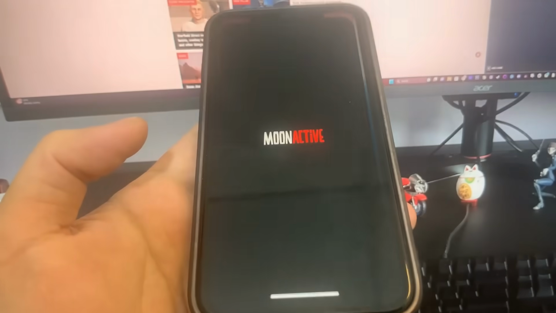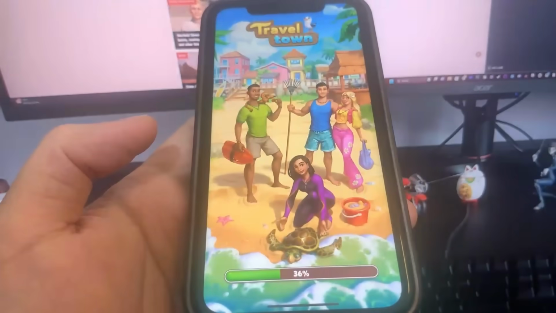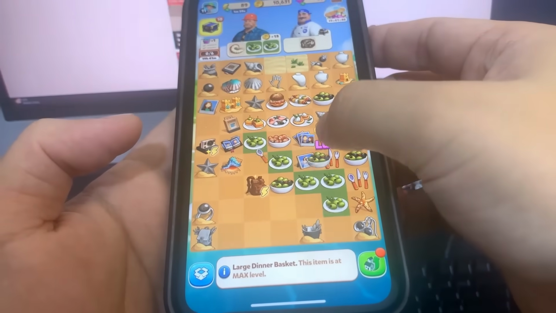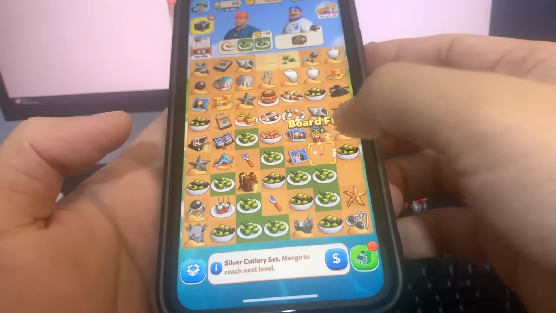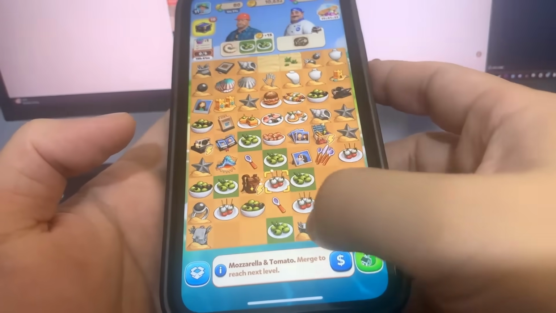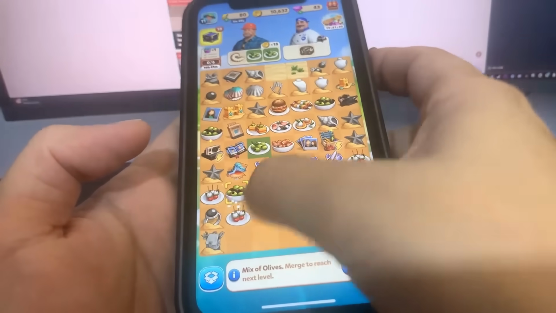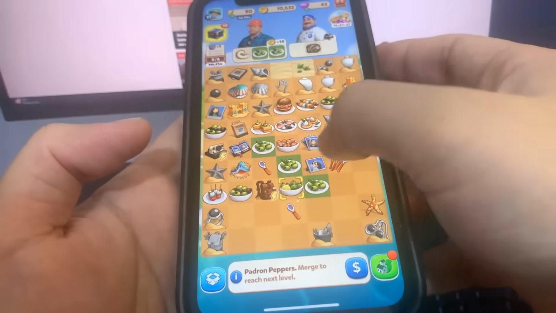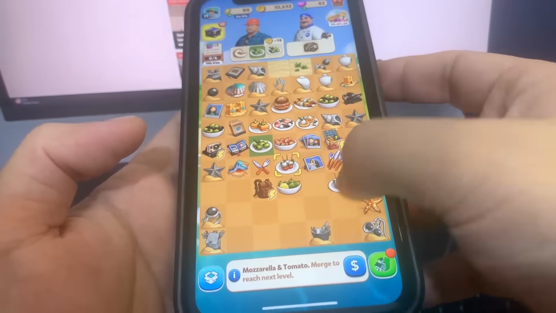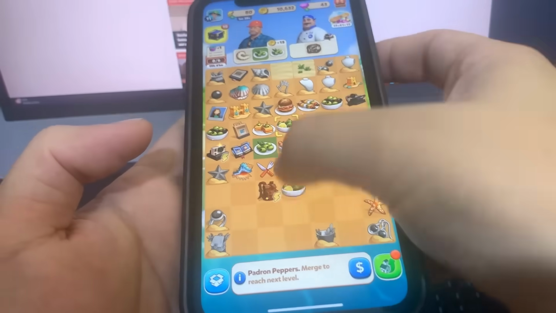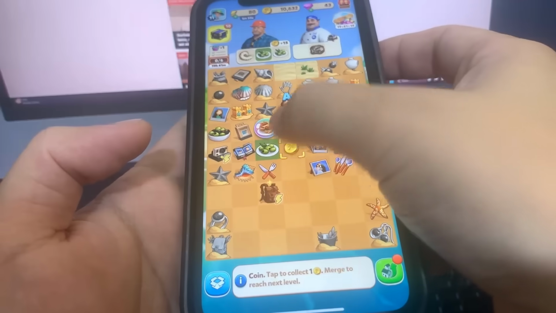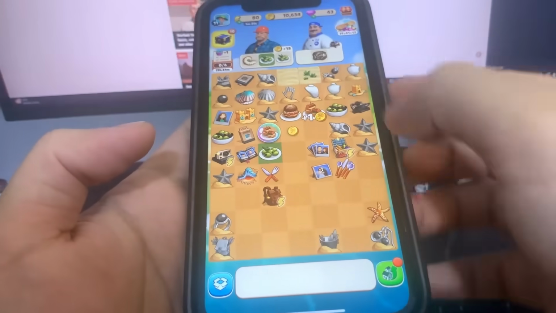Alright, I'm going to run it, just doing some basic interactions, touching around. It should be pretty easy. Let me do that right here so you guys can see. I'm just playing through it. If you don't know how to play, guys, just read the instructions on the site and it should tell you exactly how to do it. I'm just running it right here. Super easy, guys. Honestly, I think I'm pretty much done. Now I'm going to go to the home screen and do the other app. Let me run this one a little bit more. Alright, we're pretty much done, guys. Let's go to the home screen and do the other app.